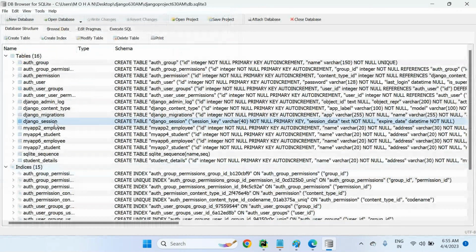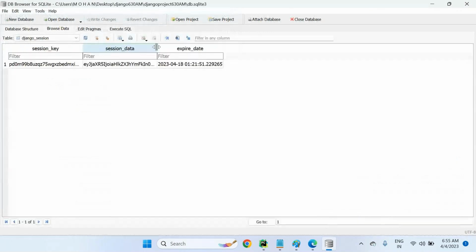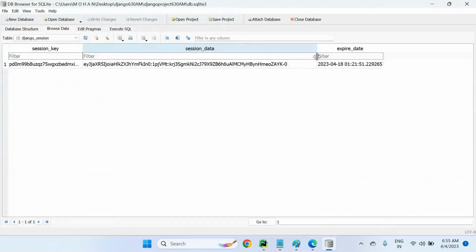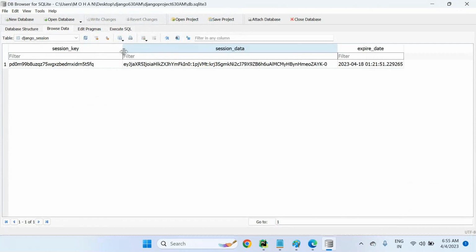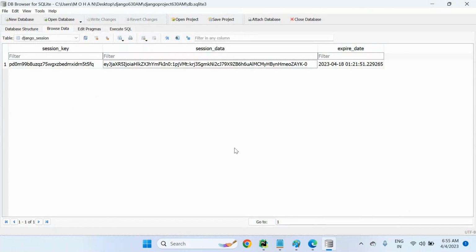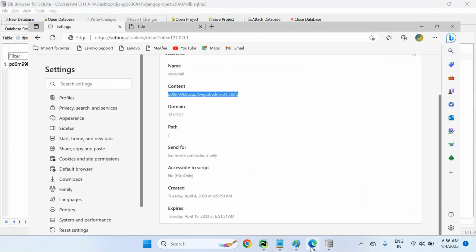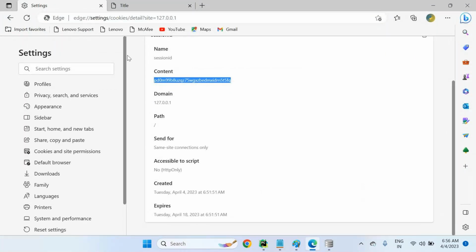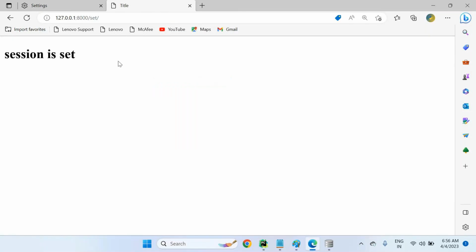Now here I can show you, there is enough space. That's what I can show you, clear data here. Session ID, same thing. Session data, this is the session data here. It's not readable. This is how we set the session, and the default time period of the session data is 14 days. Even when we close the browser window, it will be there for how many days? 14 days, no problem at all. So this is set session, clearly showing where it is going to be stored.